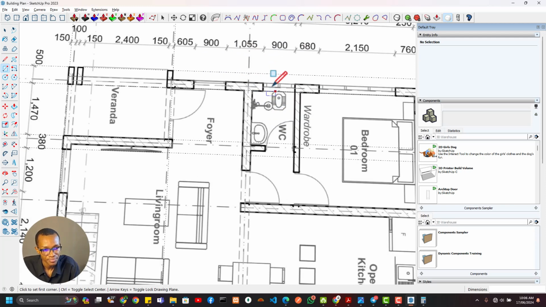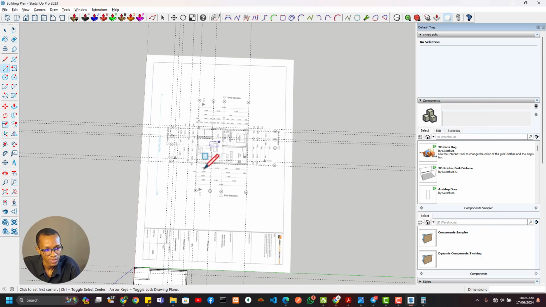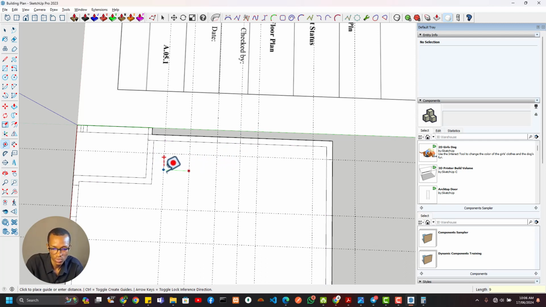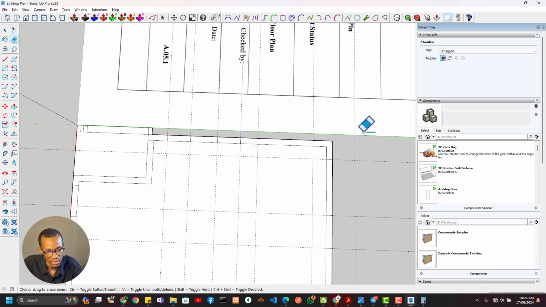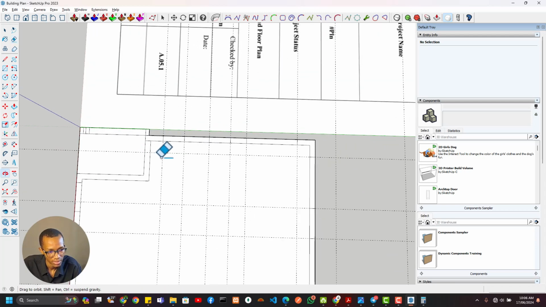All right. So that's 900. So from here to here, before this casement window, we have 1055. So I would just come and measure 1055, then measure 900 for the casement window, and then I just do that and get rid of all those lines. Oh, not get rid of my reference.